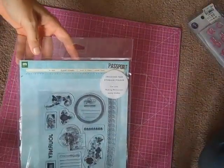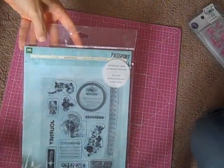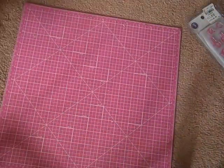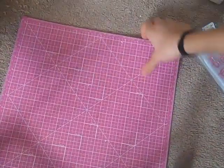Of course. Yeah. And for September, I'm going to be doing, and Tammy's also going to be doing, some Summer in Paris layouts. So I'm going to use the Escape and the Journey for that. So, yeah. Next we have Hobby Lobby.